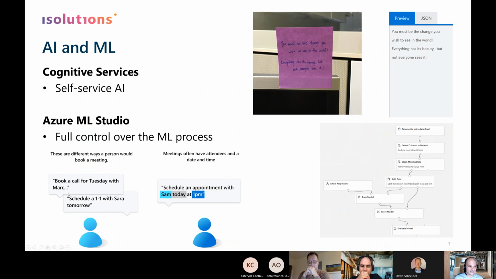For instance, you can recognize voice, transcribe it to text, and detect entities in this speech or in this text. So: schedule appointment with Sam today at 1 p.m. It will detect it's Sam, it's today and 1 p.m., and it's an appointment. So it will call your calendar service with those parameters. That's how Alexa, Siri, and Cortana work, something similar. And you can train it for your own service. You can make your own voice bot using cognitive services.